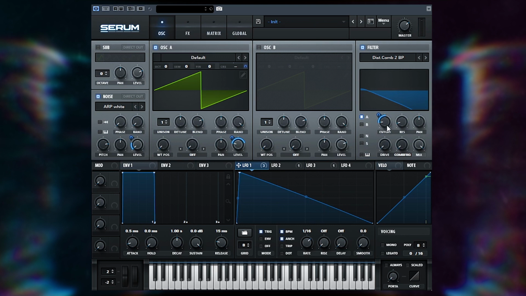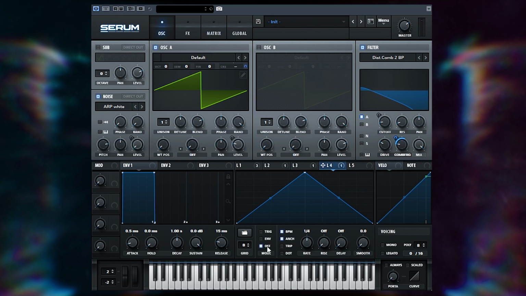See, now that I've reduced the signal of oscillator A, the noise is too loud, which I was talking about before. So now we can bring down the volume of the noise oscillator. And now we can bring up the drive. The more you bring it up, the more chaos it introduces. So you want it maybe around 30%. I'll also introduce a fourth envelope to the comb filter itself.